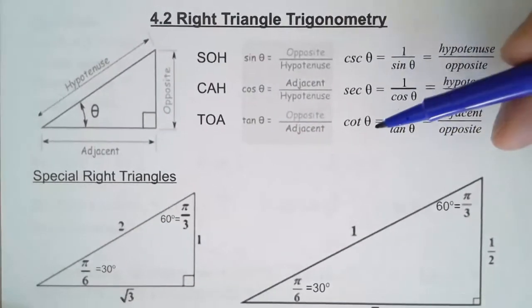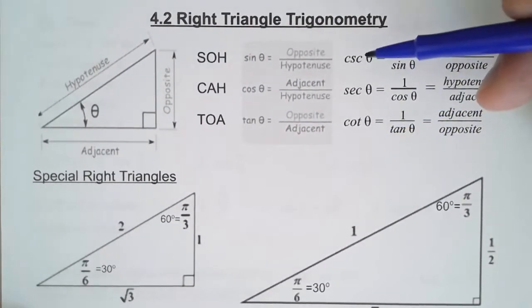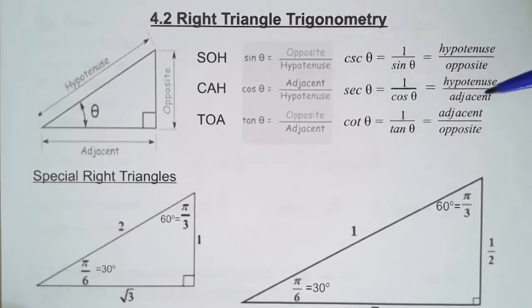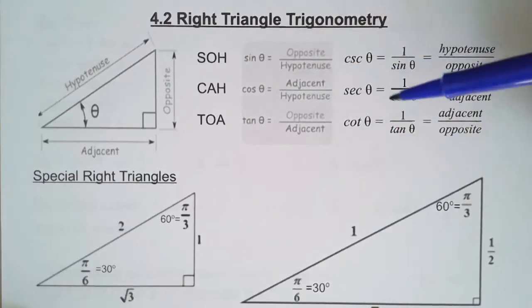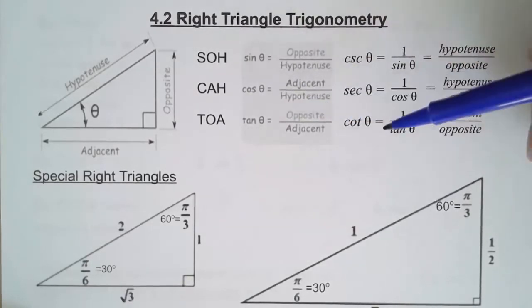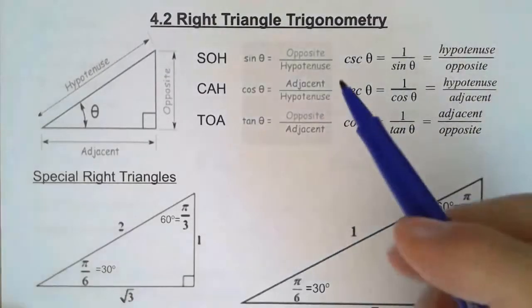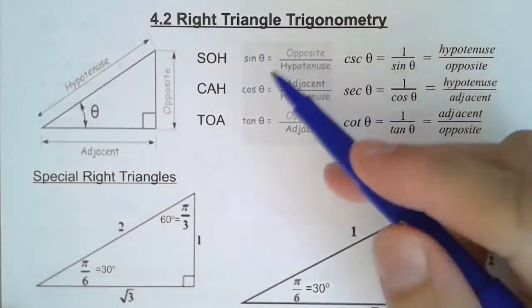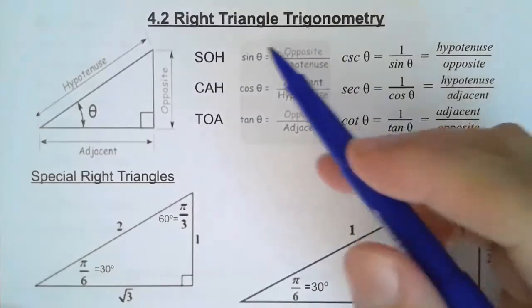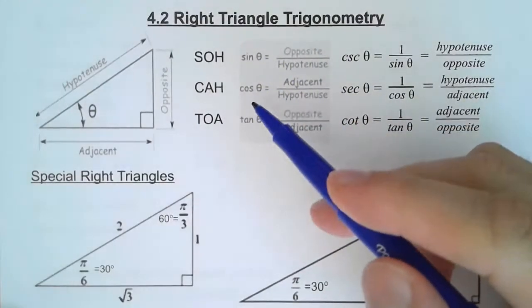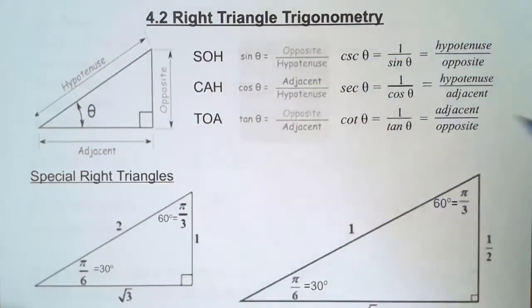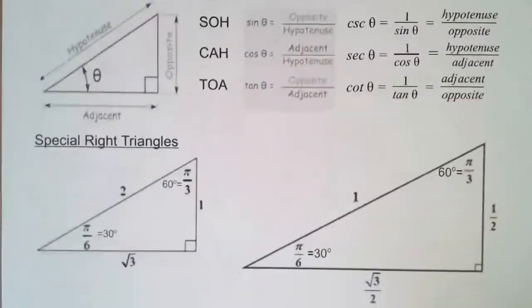And hopefully you've also learned the reciprocal functions. Cosecant is the reciprocal of sine. Secant's the reciprocal of cosine, cotangent the reciprocal of tangent. Just one thing to notice there, that the co's don't go together. Cosecant goes with just sine, and cosine goes with just secant. Just make sure you keep that straight.